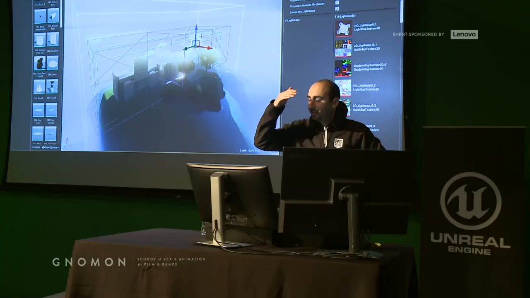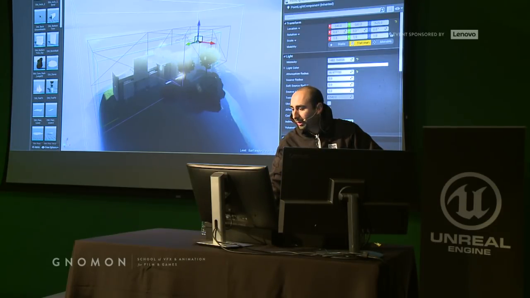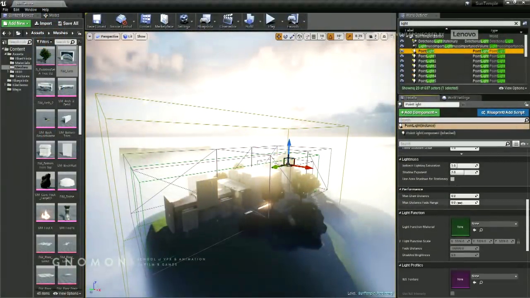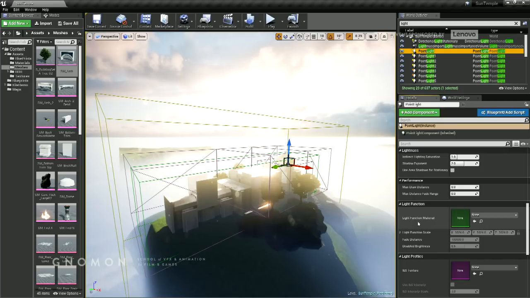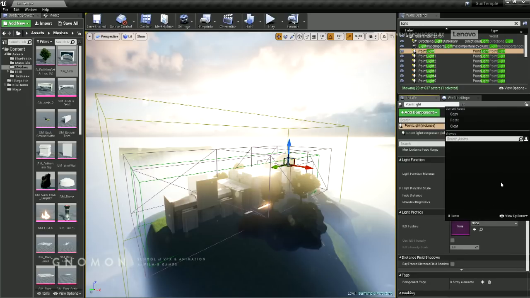Yeah, I think IES files are supported in Unreal. So if you pick any light, let me see. Oh, it's already here. There is the light function. No, that one, sorry. IES texture. So you can specify an IES texture here. In my case, I don't have any available. I didn't import anything. But of course, if you import an IES texture, you can use it for your light, and it will work perfectly. And it will work also dynamically, so you don't need to bake. So this is real time.